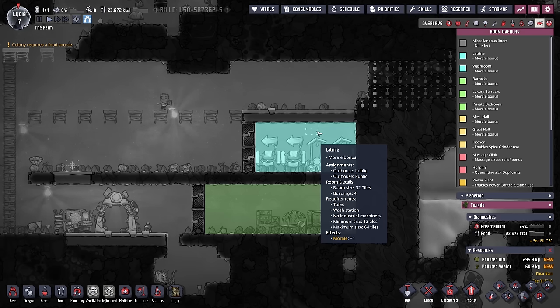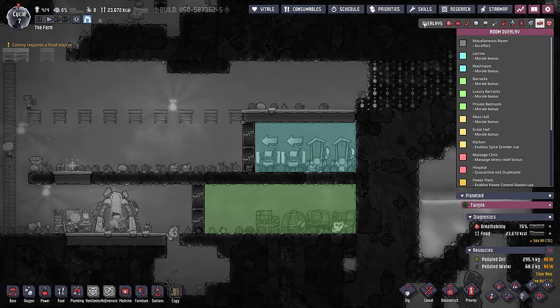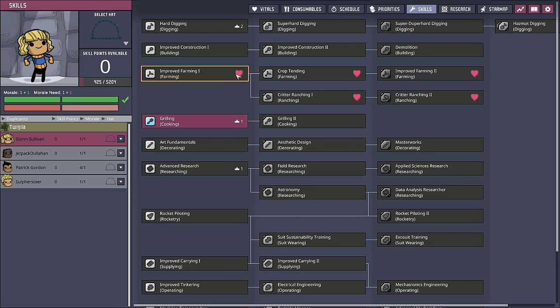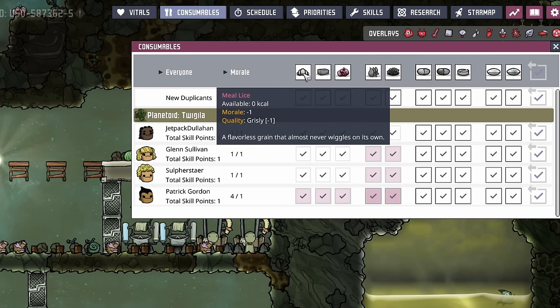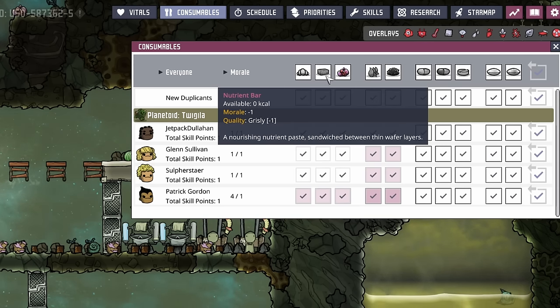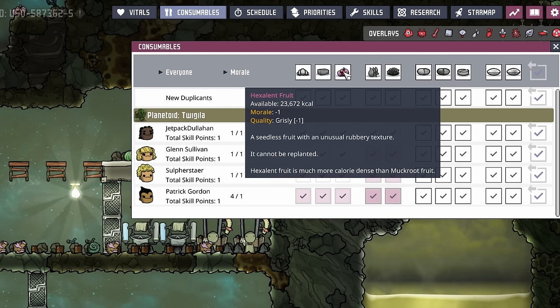Now we have our latrine bonus for the +1 to morale and the barracks bonus for +1 to morale, which is important because with the duplicants not working in areas that they have an interest in, every single point is going to matter. Especially considering right now they're eating meal lice and we're going to be able to upgrade them into pickled meal, but the quality is still grisly, which equals a -1 to morale.